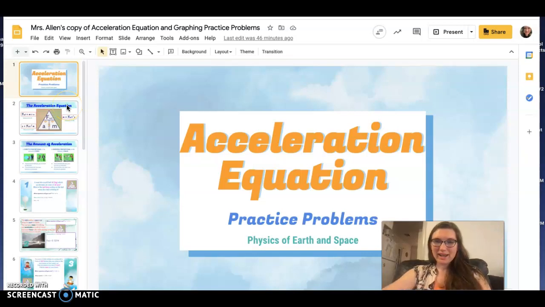Hey, a bunch of you guys had asked for more practice or more help on the equations. So I know we did this one in class, but I wanted to go through these again just so you can see how we do them and take it at your own speed. Pause me, whatever is going to be helpful for you. So let's give this a try.